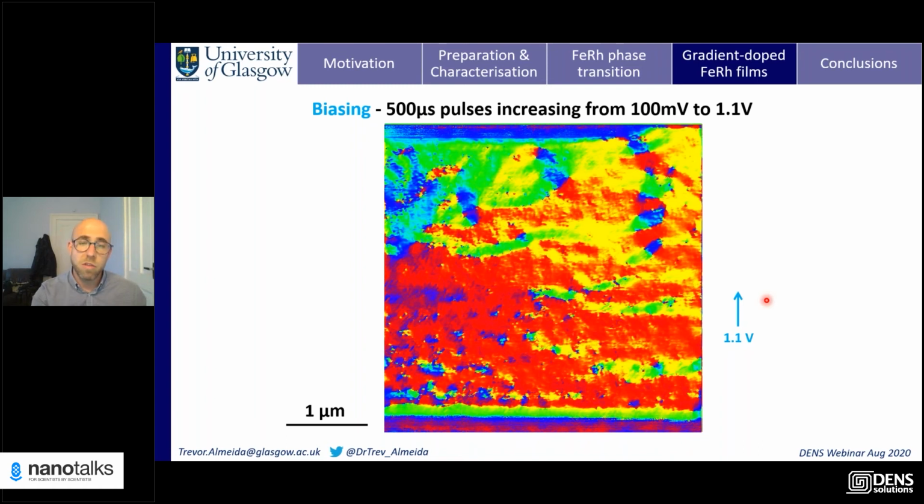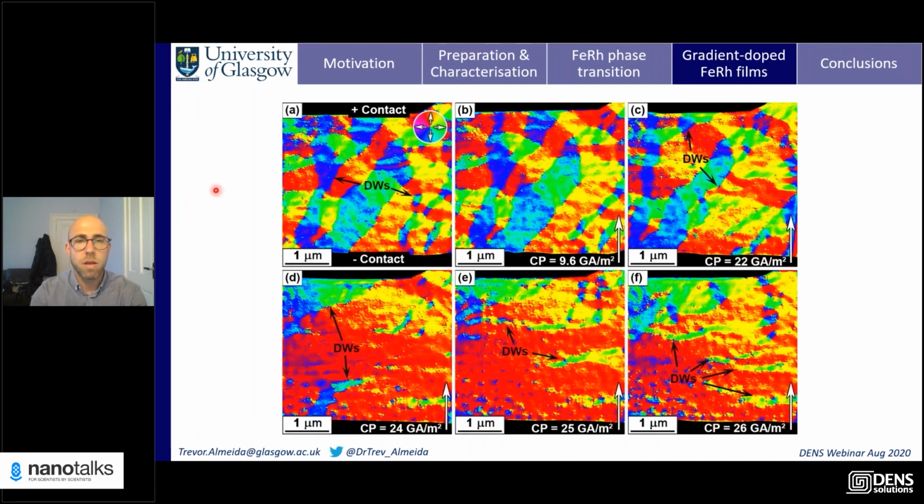So there is a possibility of Joule heating, because we are increasing the current pulses. But that wouldn't necessarily explain why these domain walls become perpendicular to the current pulse direction. So there is probably an effect from Joule heating as well, but we think that these current pulses are providing spin injection for them to become perpendicular to the direction of the current pulses. So this is just a summary of that sample.